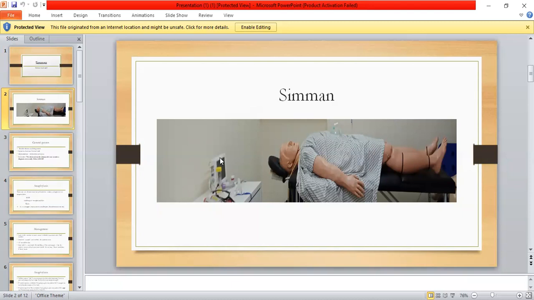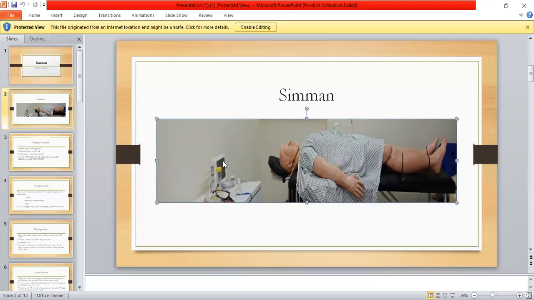All right. So Simman is connected to a monitor, and one monitor will be placed on the side of the Simman, and it will be showing its vital signs: blood pressure, oxygen saturation, respiratory rate, heart rate, and temperature. In Simman stations, they are usually giving you some emergency situation. So you will find some problem in one of the vital signs, and your aim is to stabilize the patient and stabilize the findings on the monitor.